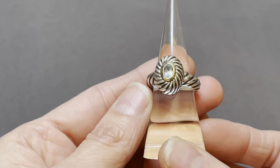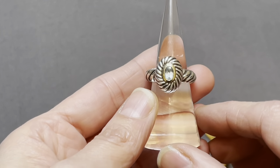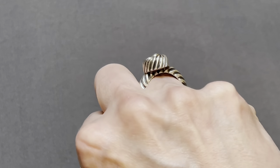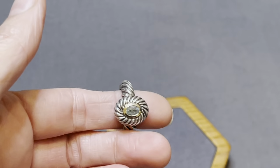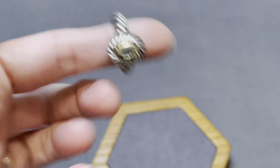That is a blue topaz. And the 18 karat gold is the bevel around the stone. It's a great ring. Well, I say that about a lot of them because I buy them and I usually try not to buy things I don't like. Size 6, and she is on sale. I keep her out here so you can stare at her. She's on sale for $64.